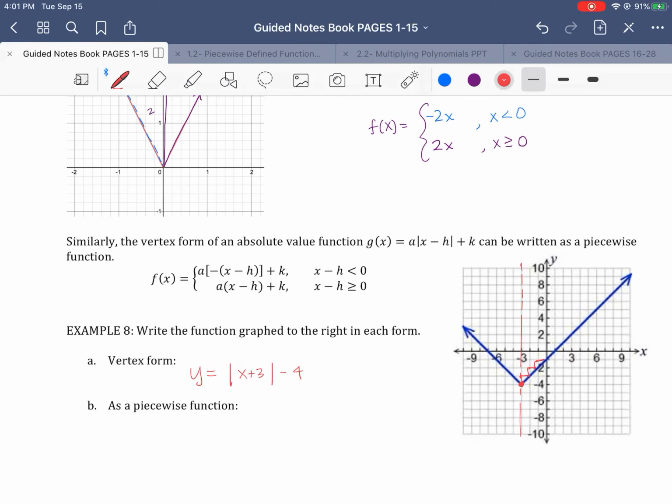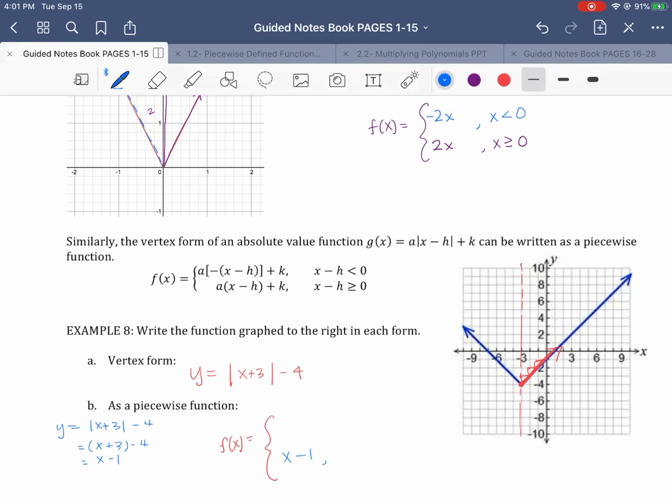As a piecewise function, again, we're just going to write this as a function, and it's going to have 2 pieces. Now you can do the right side or the left side first. It doesn't really matter. A lot of times we'll write them left to right. So if I do this positive 1 headed this direction, essentially what you do is you just take that equation that we wrote, y equals absolute value of x plus 3, and you do a positive version of it. So on the right-hand side, it's like having x plus 3 minus 4, which is just x, and then we combine the 3 minus 4, negative 1. So I know that on the right-hand side, my equation is x minus 1.